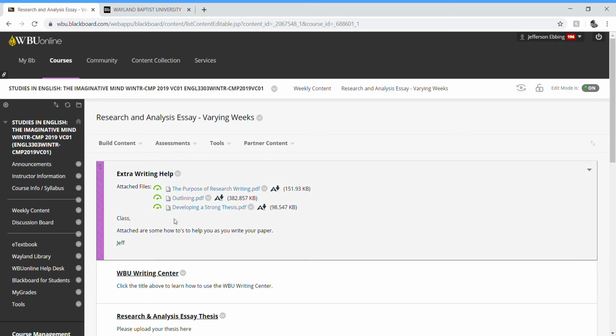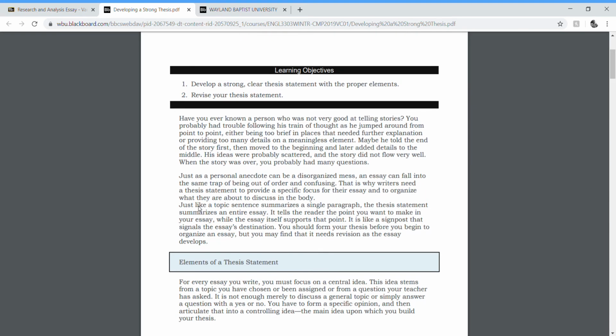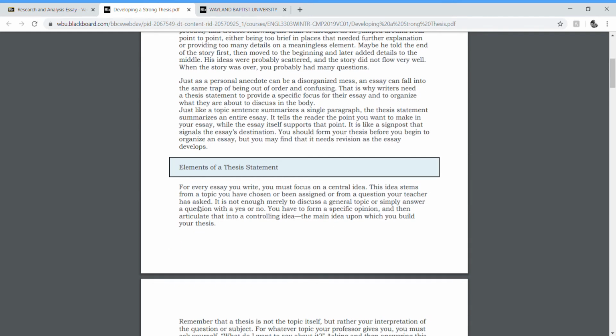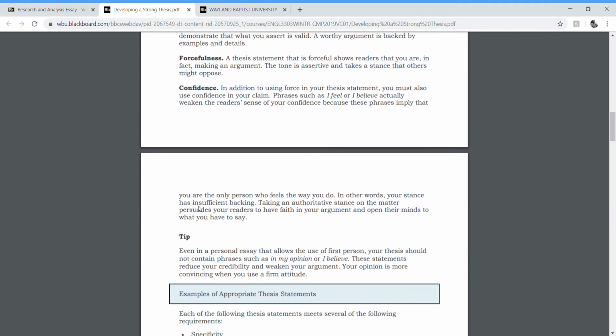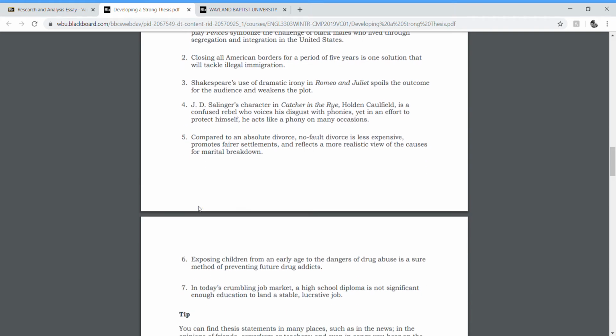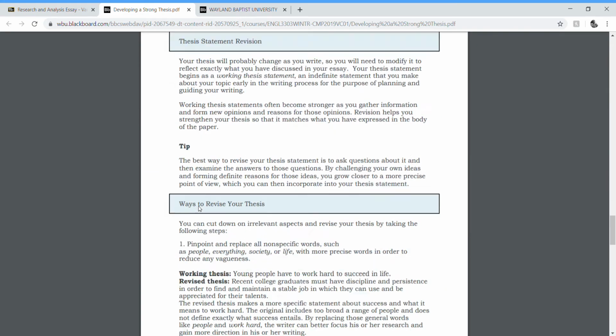When you write your thesis, be sure that you read this document first. This is going to help you create the thesis that I am looking for. Having a solid thesis statement is really going to make the whole writing process much, much easier. So be sure to read through this, and it's going to help you incorporate the elements and create a strong thesis so that you can base your paper around it. With a weak thesis, it's really hard to write a paper. So this is going to help you get off to the right start.